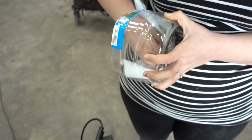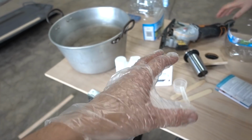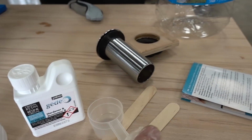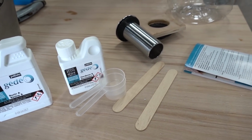because we don't have any mixers because we're obviously prepared as always. We're always ultra prepared. I just hope that this isn't too big and it's like really thin. As long as we can pour it, yeah, that's fine. True. Check out my gloves. I'm all ready. And this is our resin and our hardener and our little measuring cups. These little sticks to stir it, and we're all ready to go.